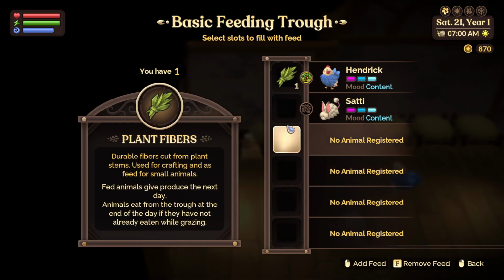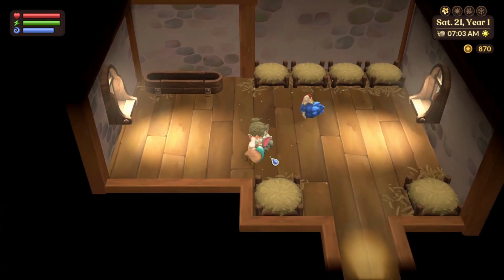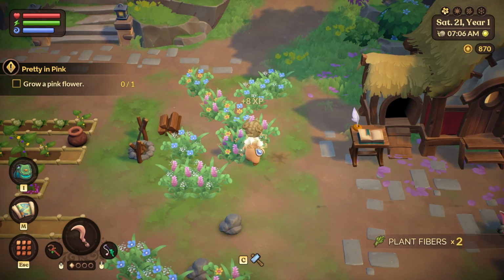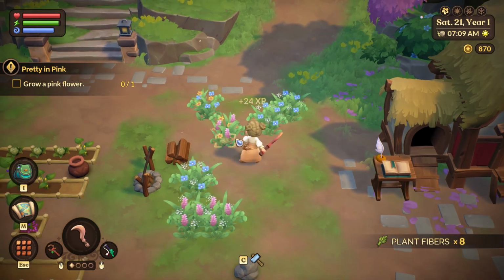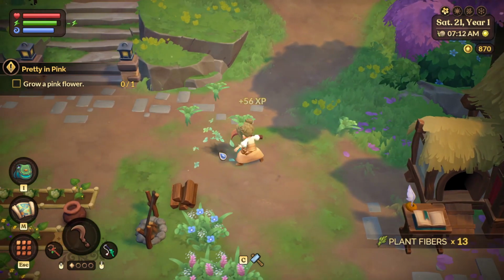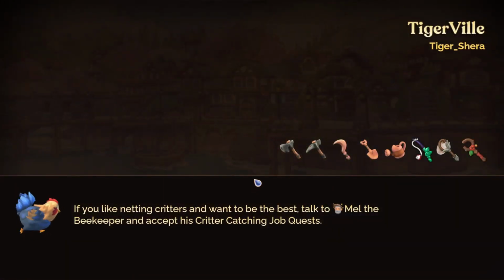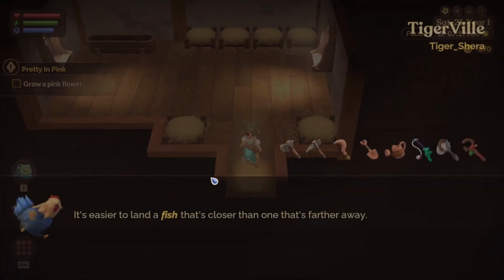Oh wait. I'm out of food, aren't I? Yeah, okay. I need to go get some more fiber. Let's go grab a little bit more fiber where I can put another thing of food down. Even though I'm going to let them out, I would rather they have food. I mean, that's fine. I already got it, but I'm going to get some more now. You. You. And we'll go you. Alright, let me run back in and put one more thing of fiber down. There we go.